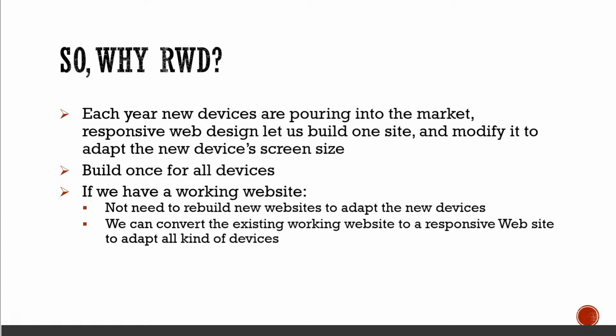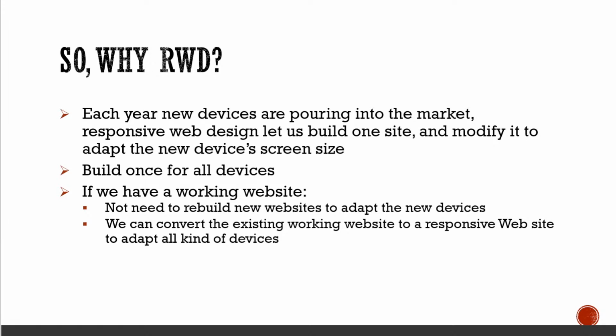So the big thing here is that we want to be able to build things once and have them be utilized on every device. The vast majority of people in the entire world access things via a cell phone. But most of the time when we're coding and designing websites, we're not doing that on a cell phone. So we don't see how things look on a cell phone immediately. But the majority of people are accessing websites in that way. So we want to be able to code something that works not only on a big screen, but works on a small screen, works on everything in between, right?